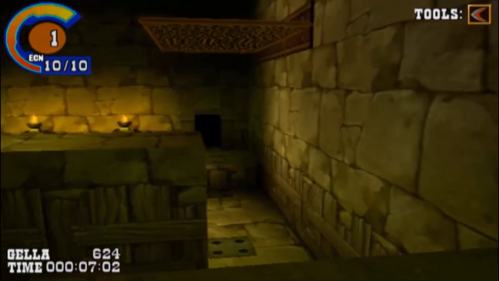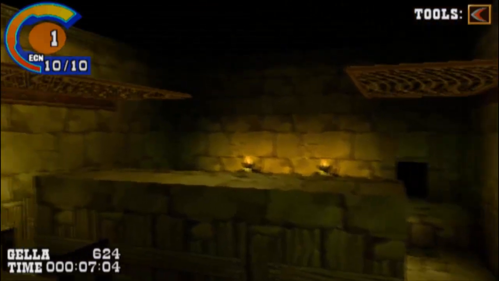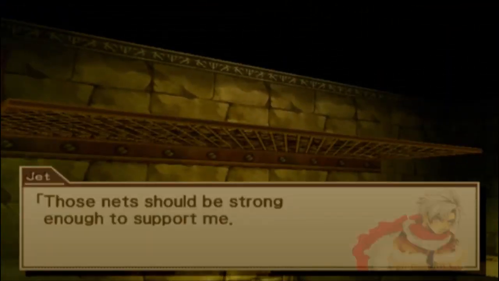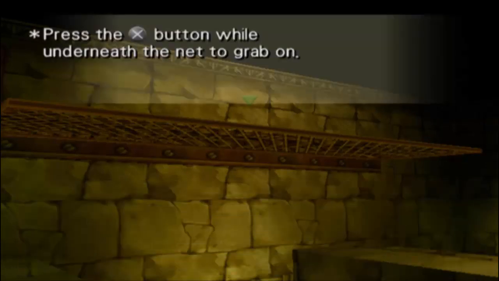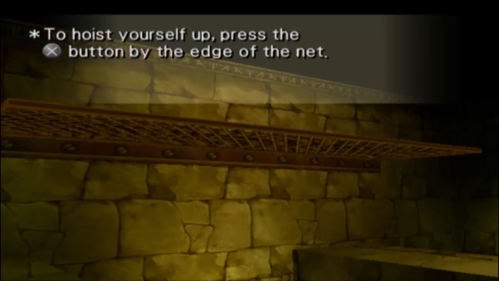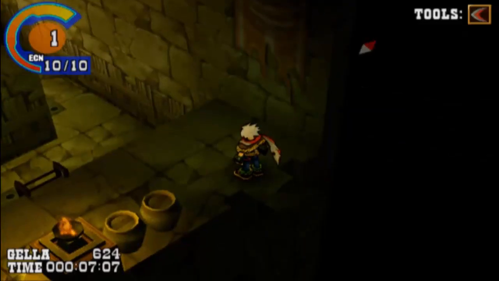Oh. I see scaffolding. Those nets should be strong enough to support me. Press the X button while underneath the net to grab on. Once there, press the directional button or left analog stick to move in the desired direction. To hoist yourself up, push the X button by the edge of the net.